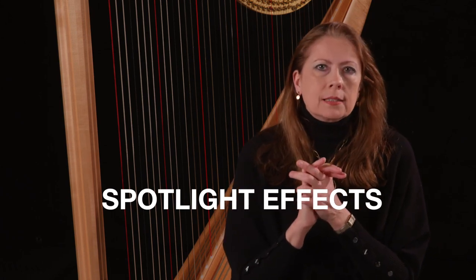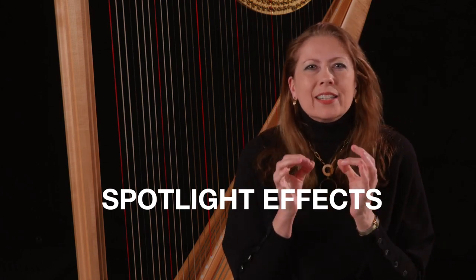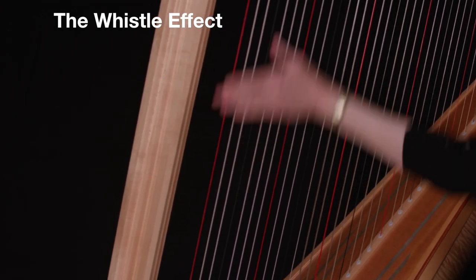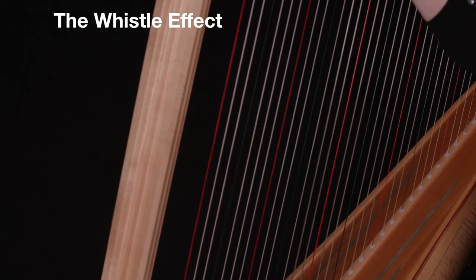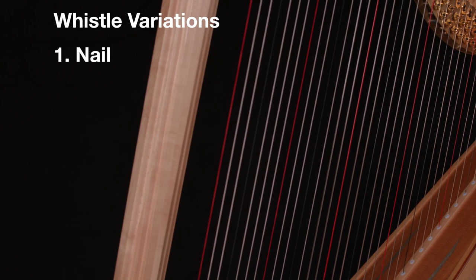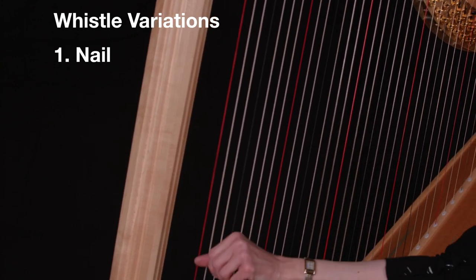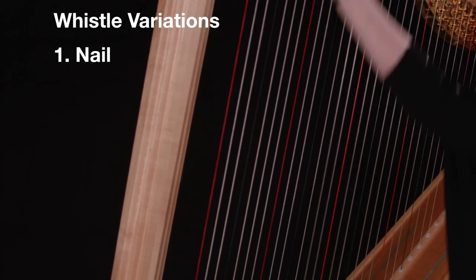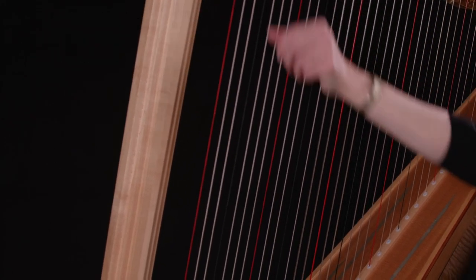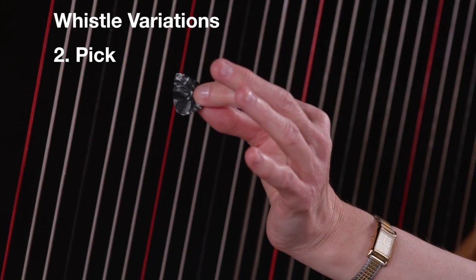The next category is one I like to call spotlight effects, because these are sounds that really get your attention and make a statement. The whistle effect. Whistle variations. First, with the nail. Next, with a pick.